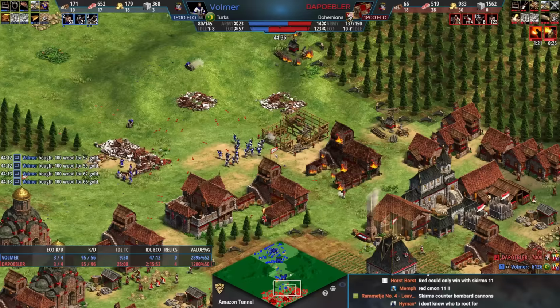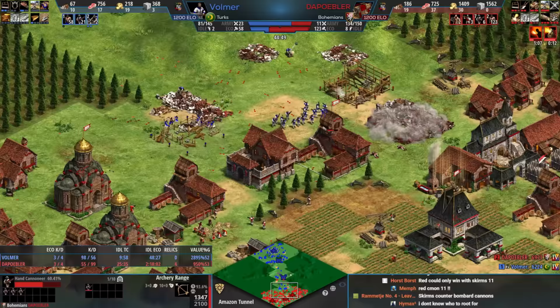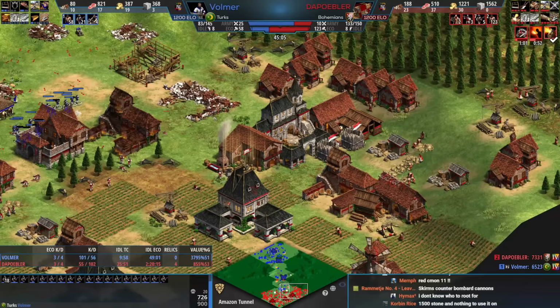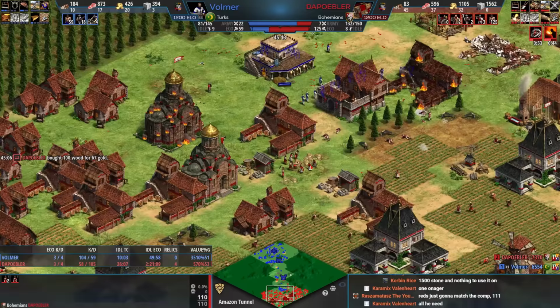Skirms counter bombard cannons? Not really. I don't even think they do bonus damage, right? Don't they just do one damage? Oh, this is a crazy game. Red still has a 50 population lead. Blue still being aggressive, though. And army matters. We have Cavalier. Cavalier! Red's like, I need more, right?